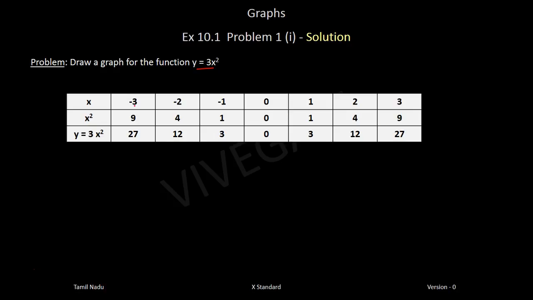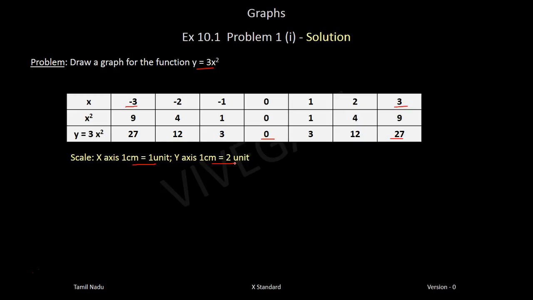Now we have the table with all the values. So look at the values. The x is varying from -3 to 3, whereas y is varying from 0 to 27. Okay, so the scale of x-axis can be 1 centimeter equal to 1 unit, but for y, if you select 1 centimeter equal to 1 unit, you will need 27 centimeters. Unfortunately, we don't have that size of paper, so what we do is select 1 centimeter equal to 2 units for y-axis. Okay, so the scale is 1 centimeter equal to 1 unit for x-axis and 1 centimeter equal to 2 units for y-axis.